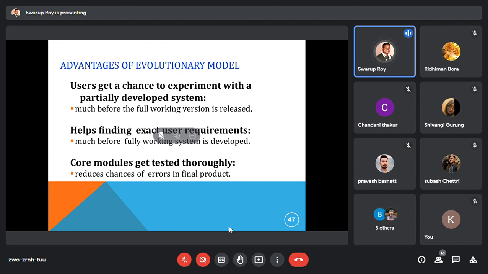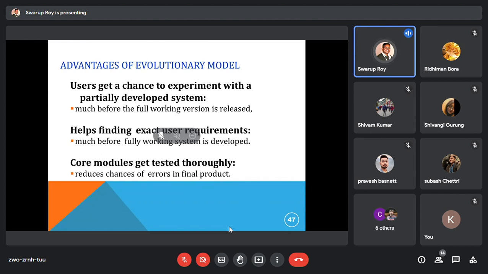Okay, so that's why, if the user gives feedback on a smaller system, it is naturally very easy for the developers to understand the exact user requirement. The core modules get tested thoroughly because it's a smaller part, and then you develop the next part incrementally, and the next part.